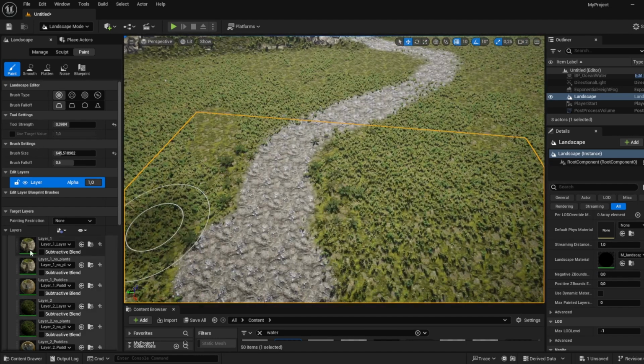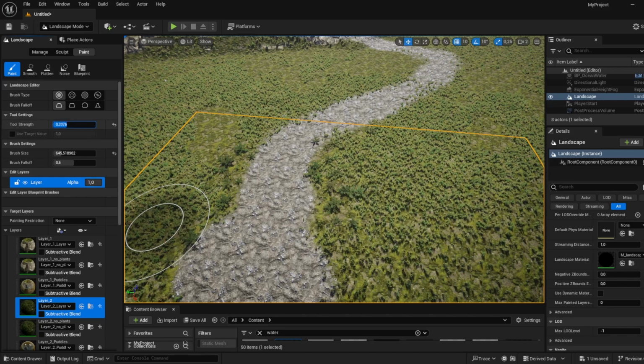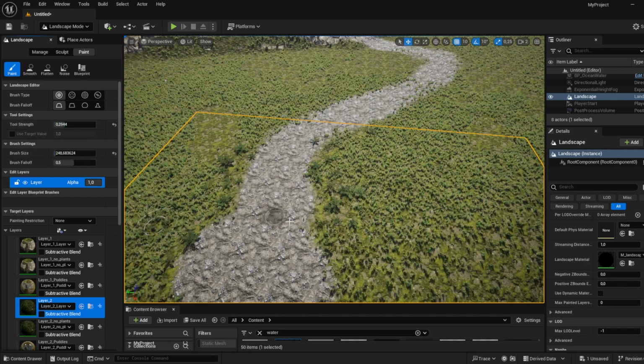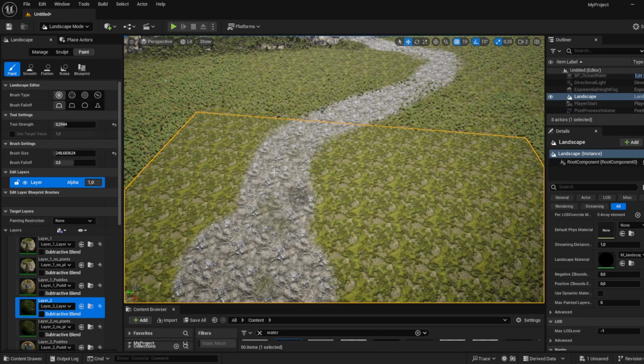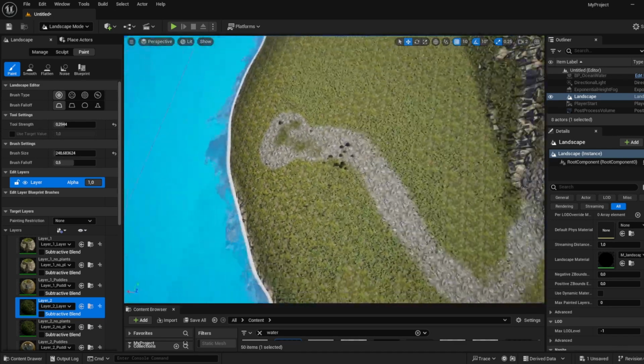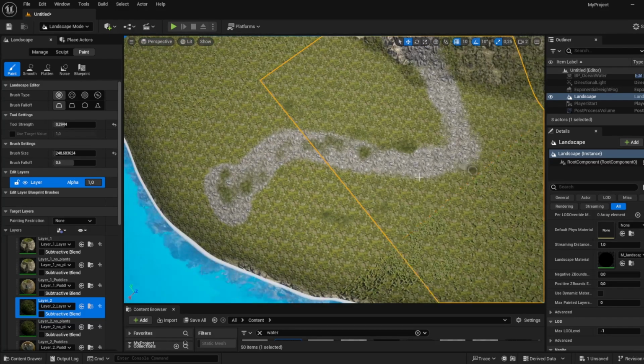And then to make it look a little bit better, we're going to reduce the tool strength and the brush size, and we're going to just add in blotches of something else. Just click a lot. Click, click, click. This way it kind of looks like it's naturally growing moss or whatever on the sides. And that's what we want.